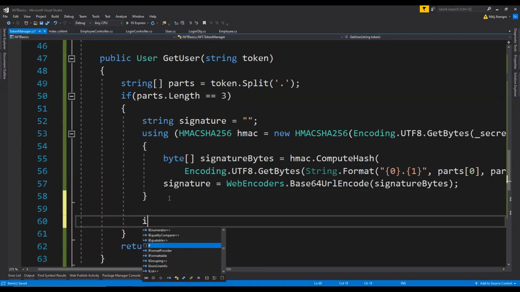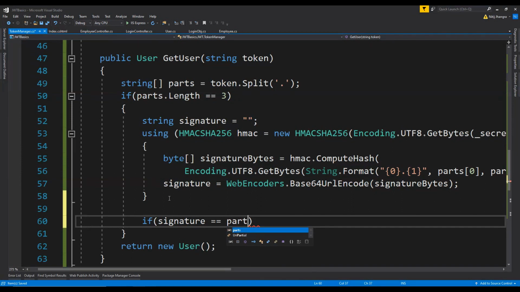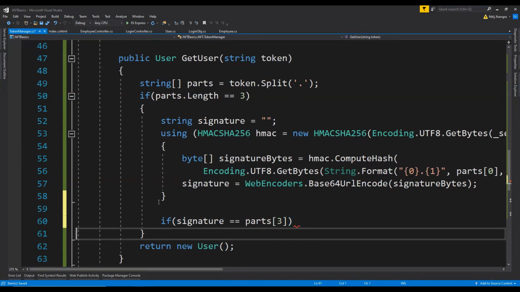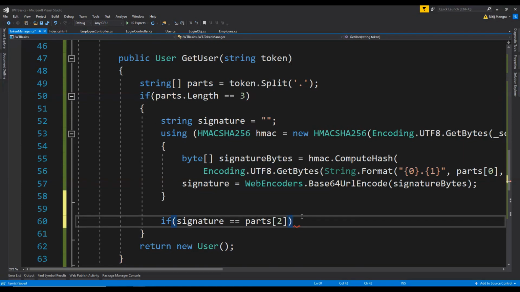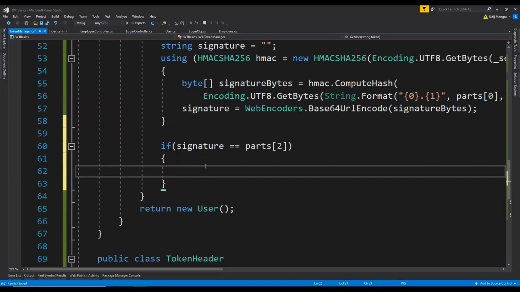So for that we can use a simple if condition. If signature is equal to the third part, which is the signature in the token, actually it will be 2 over here, it means that the integrity of the token is maintained and we can create the new user.